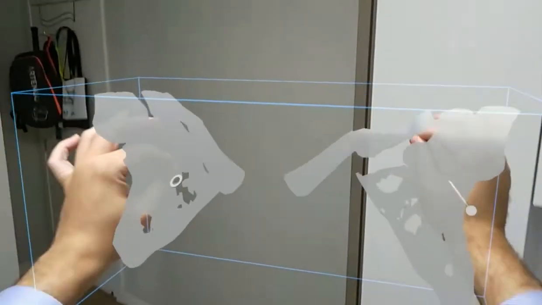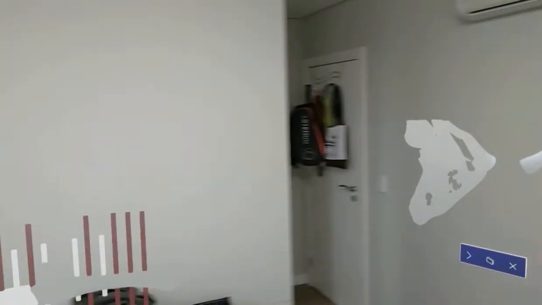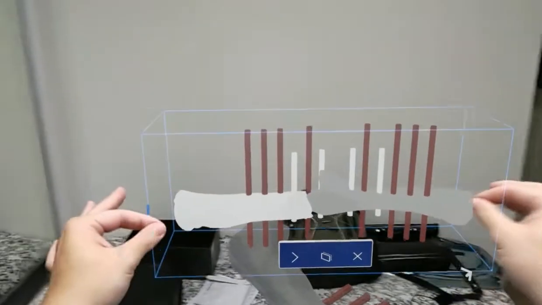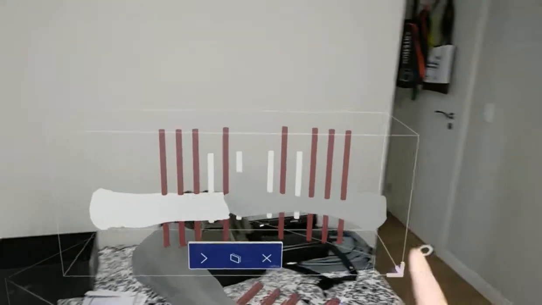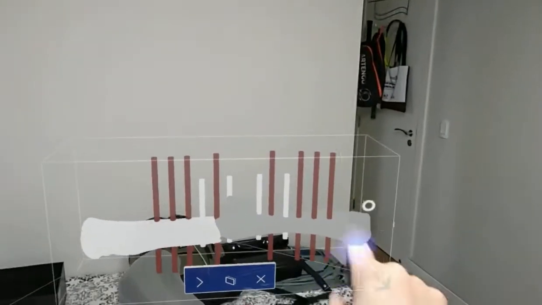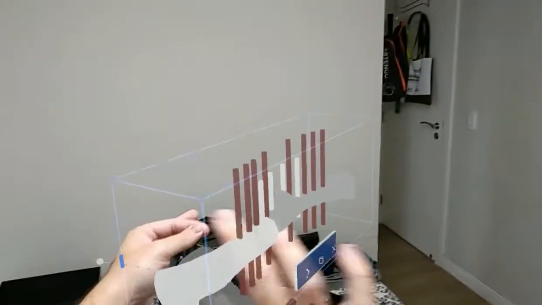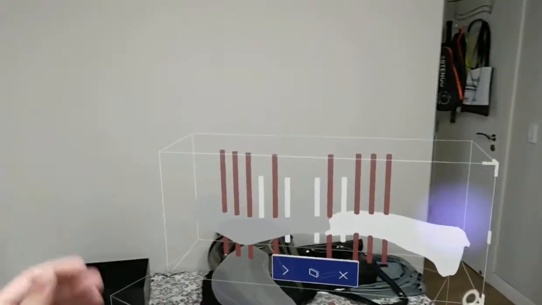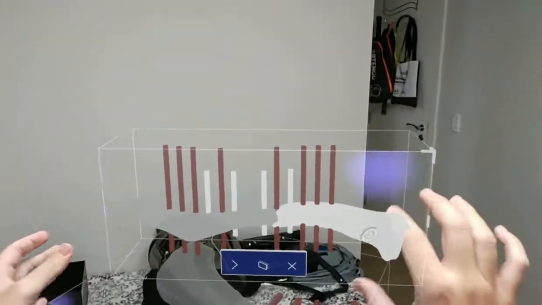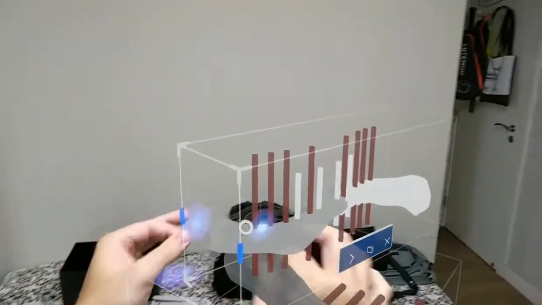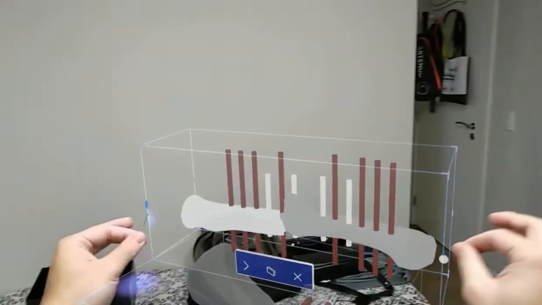We've done our planning. This is the planning that we have done. We planned the surgery using a locking plate. Here we can see all the screws that we have planned for this surgery. Now we are looking from behind the patient. Now let's look in front of the patient, remembering that this is the left clavicle.